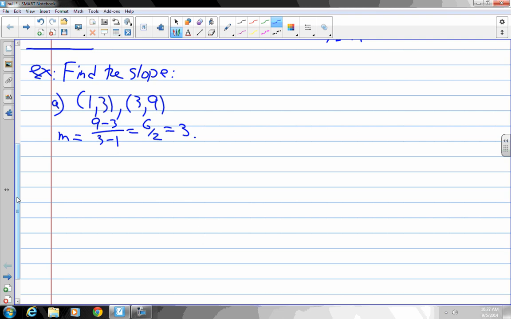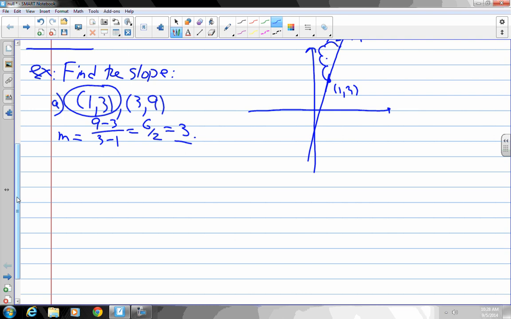Okay? So I can actually sketch this line. Let's say if I only knew 1 point on that line, let's say I only knew that the point is 1, 3, and the slope is 3, I can actually draw a line. Here is 1, 3. And the slope 3, so it means go up 3 over 1. So 1, 2, 3 over 1. So here's that line. Okay? Probably goes through the origin, actually, since it's a slope 3, but it's not that big of an issue. Is that okay? All right.